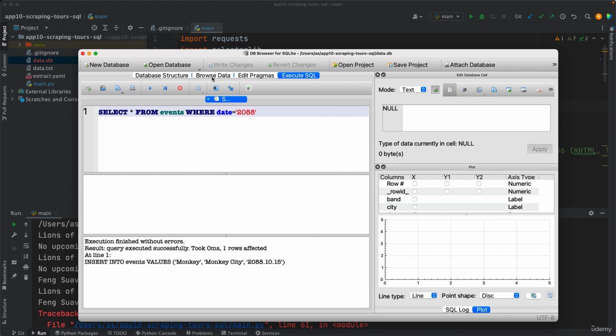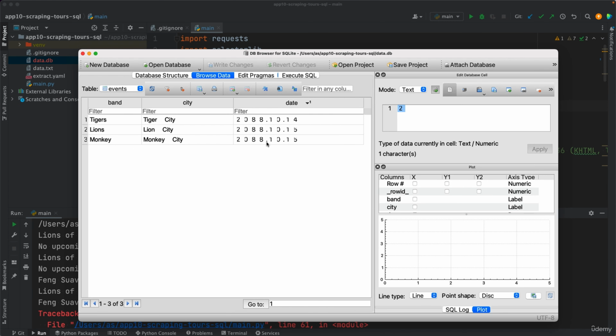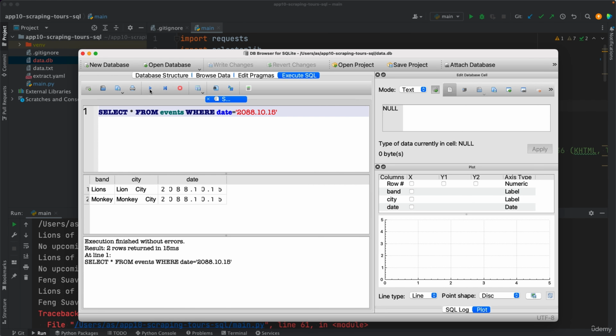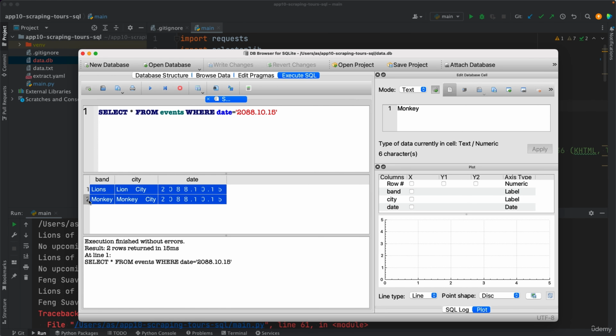In my case, that would be 2088.10.15. So if I execute this query now, this will show me all the rows which have date equal to that value. So that's how you select queries.